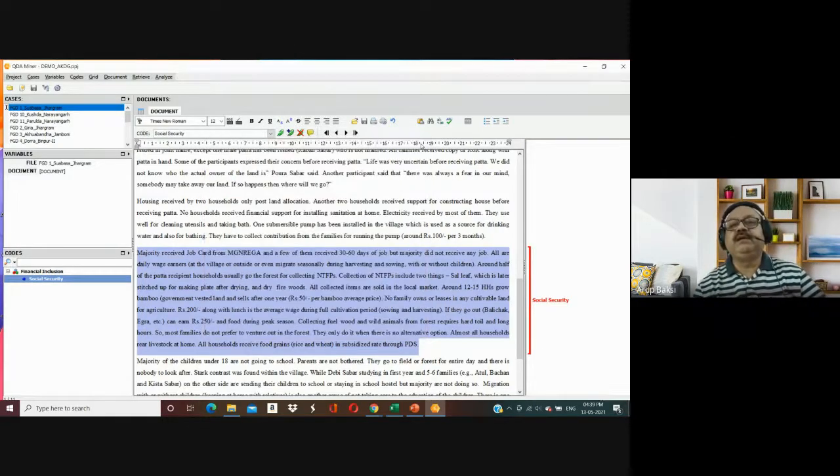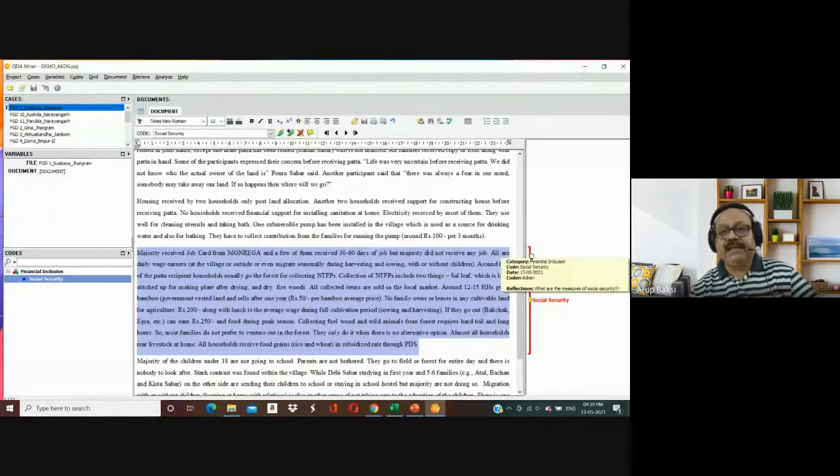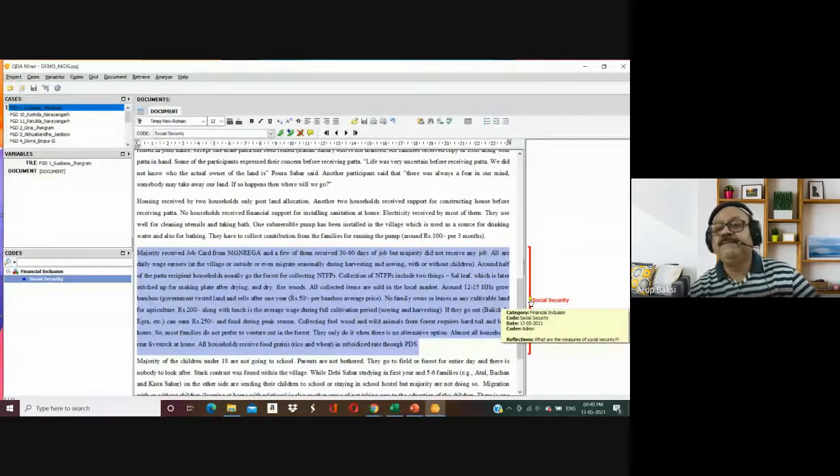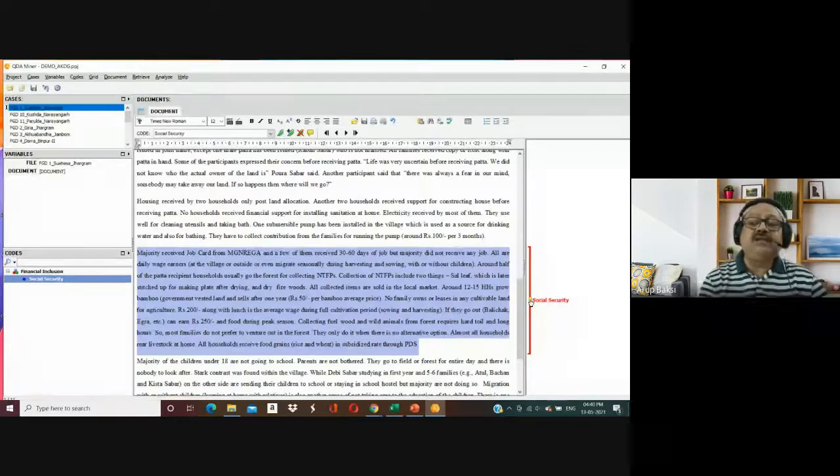You simply click this and now you can see a very small yellow box is appended on this particular red line which demarcates the quotation length. If I take my cursor over this small box, you will find that this is the comment that I have added: what are the measures of social security? So you can add your own comments as you go on coding.